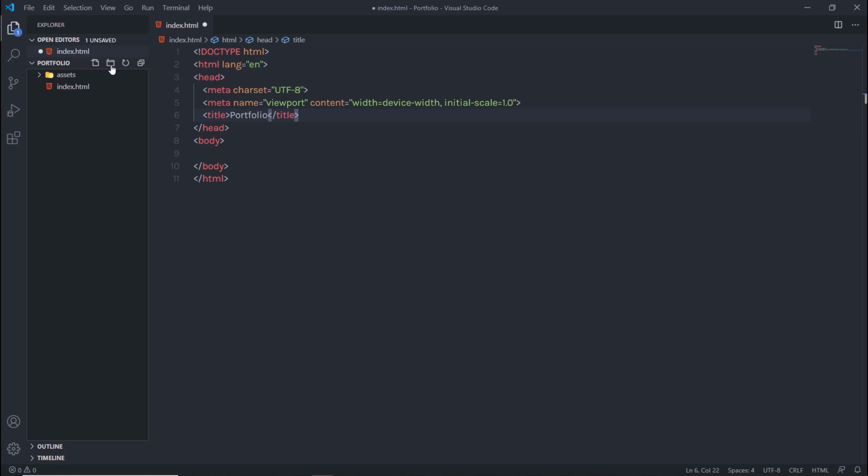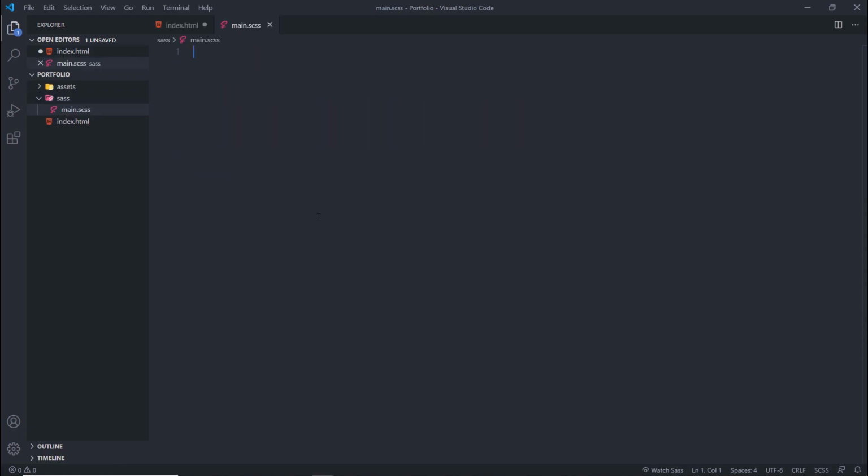So I'm going to create a new folder here and name this folder sass, just like this. And in this folder, I'm going to create a Sass file. So here I'm going to create a new file and say main.scss. Now in this file, I'm going to put all the Sass code. Now before we move on, I want to install the Sass compiler in this Visual Studio Code editor, because using it, I'm going to compile this Sass file into CSS so we can use it in HTML.